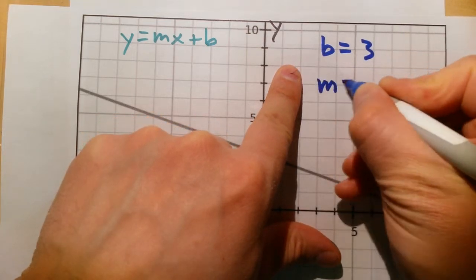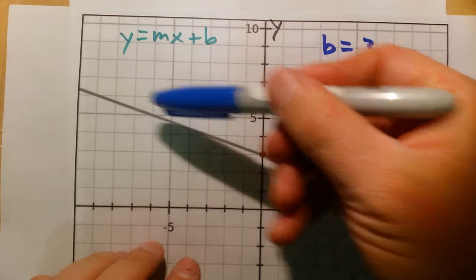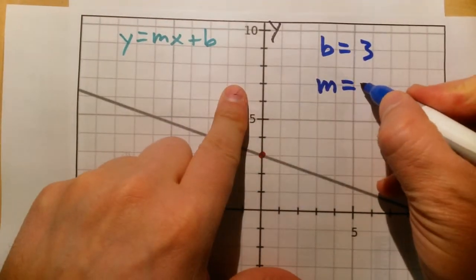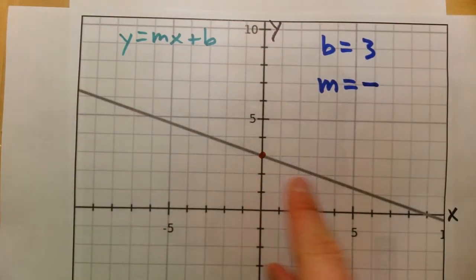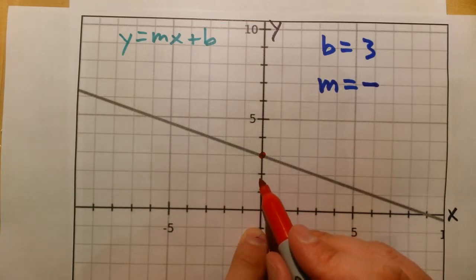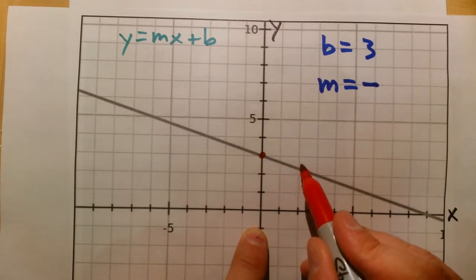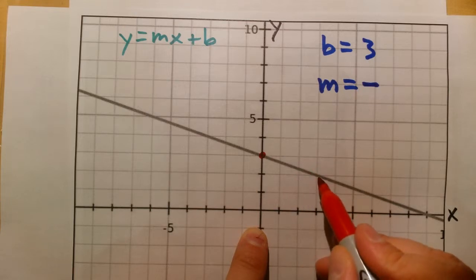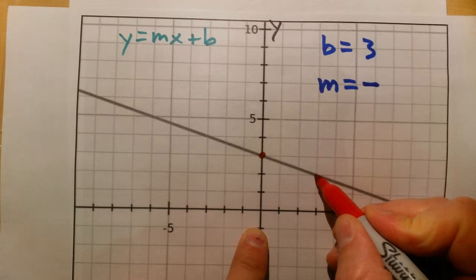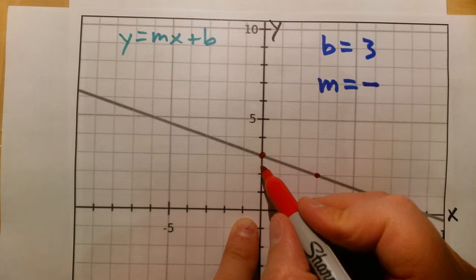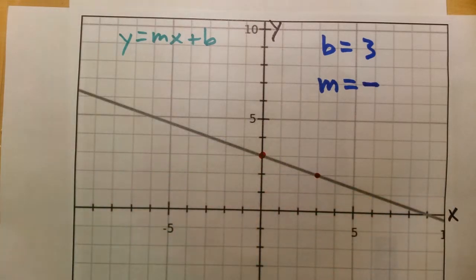Our slope is, as mentioned before, since it's decreasing to the right, we expect the slope to be negative. Now let's figure out another point on this line that will help us figure out the rise and the run. Some points make it a bit difficult because we'd have to figure out a fraction of a unit. But this point is pretty clear — it's right at the intersection of these two grid lines. So let's grab these two points and figure out what our rise and run is.